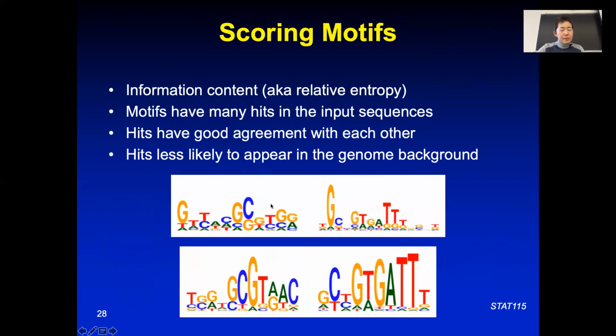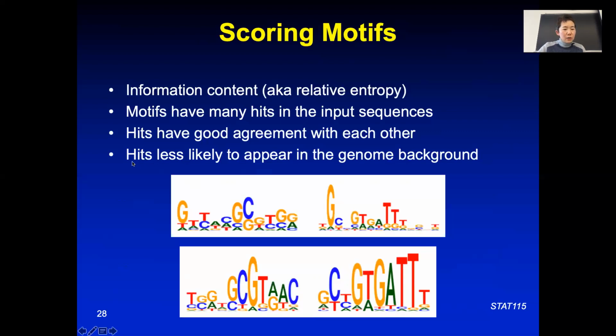In this case, if you look at the sequence logo, which pretty much gives you the relative entropy, you can see that a motif like this is pretty weak, but a motif like this is pretty strong. You like a good motif like that. You also want the motif to have many hits in your input sequence. If it has more hits, that's also a good thing. They are more likely to agree with each other. They agree, which means in this position you can see 95% of the bases at this location are a T, with a very small chance of being something else.